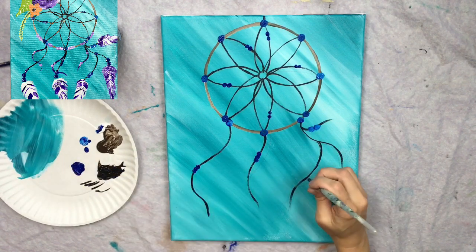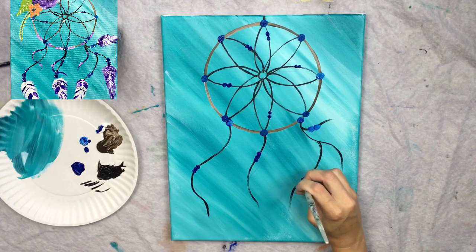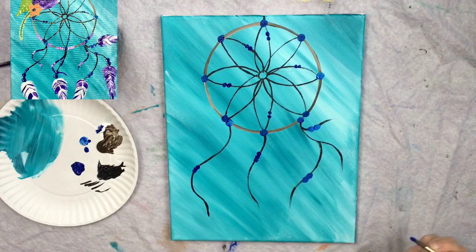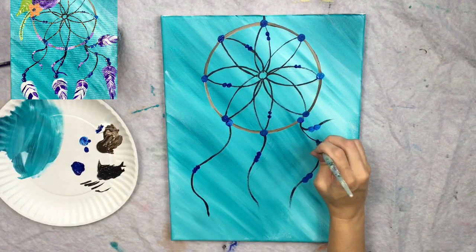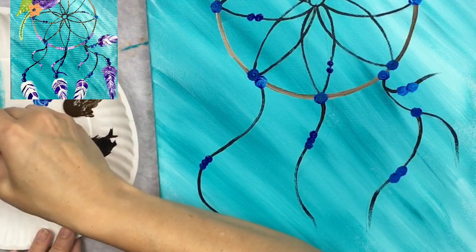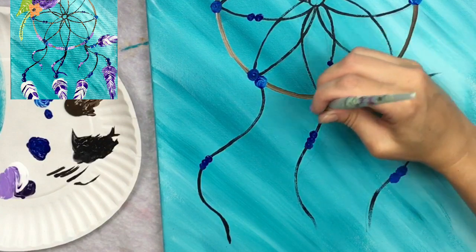And so you can copy exactly what I'm doing. You can put your beads in the exact same spot that I'm doing. That's perfectly fine. Or you can get kind of creative and put them in different areas and just whatever you feel like doing. And you can also always change the colors. So if you want to do different color beads to symbolize different things or preference of colors, you can do that as well.